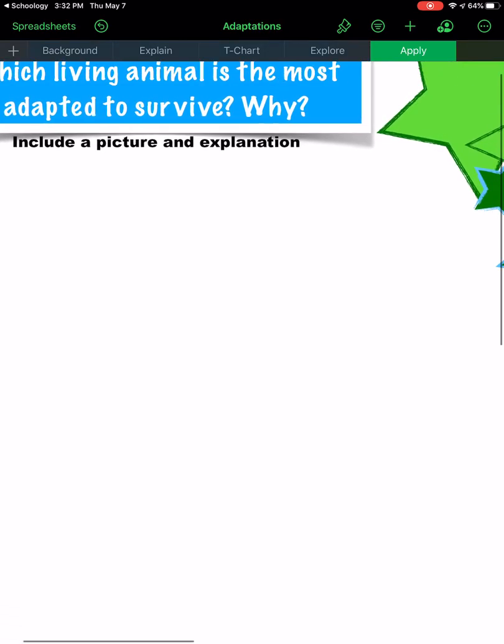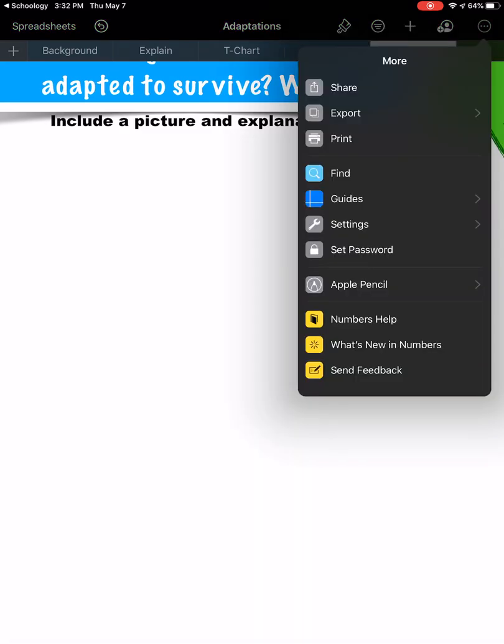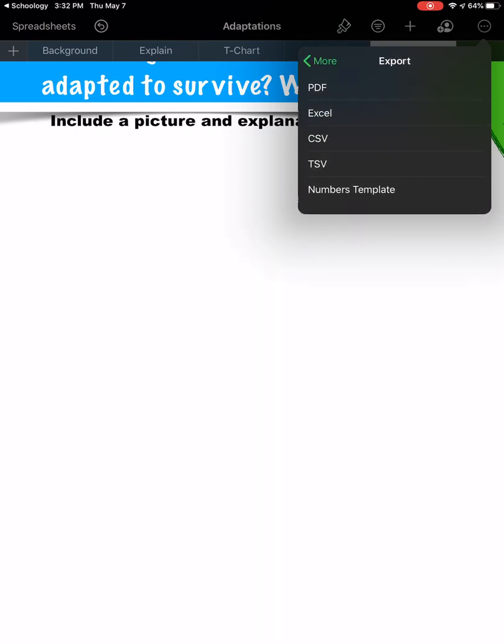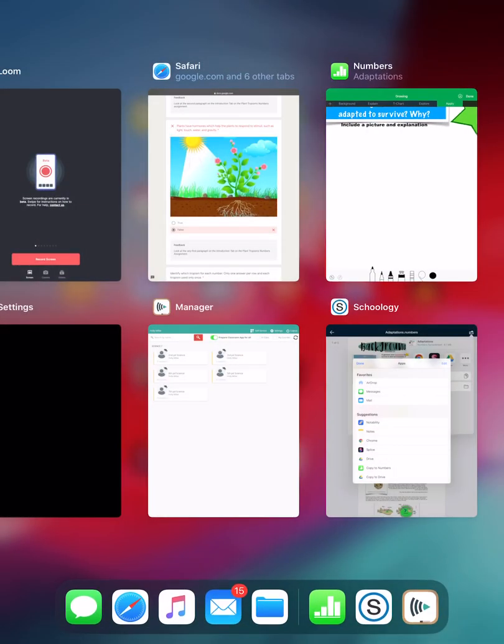And I can make this smaller. And then the 3 buttons over in the top right. When you're done, you're going to use the export right here. And then PDF. And then you'll submit to Schoology that way. Okay, so that's the gist of what we're doing and how to get there. If you have any more questions, you can email me at hmillar@coppellisd.com and I can help you some more if you need it. Thanks. Bye.